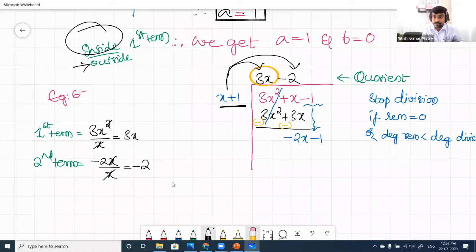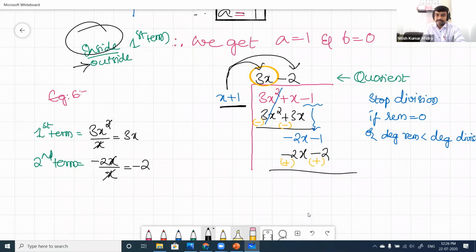Be careful. So here, first, x into minus 2. It will be minus 2x. Compulsorily we will get the first term. That's why we are doing this whole thing. Then we have plus 1 into minus 2, which is minus 2. Okay. So now you can change the symbol and write here minus as plus, here also minus as plus. Now do the subtraction.